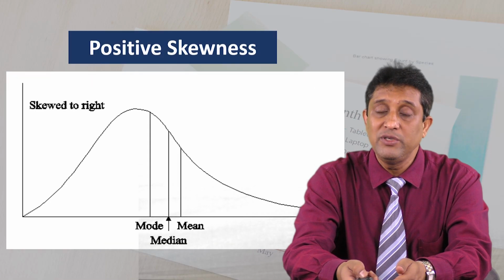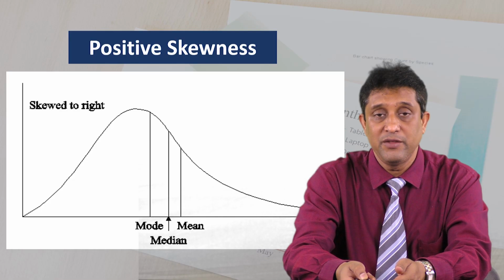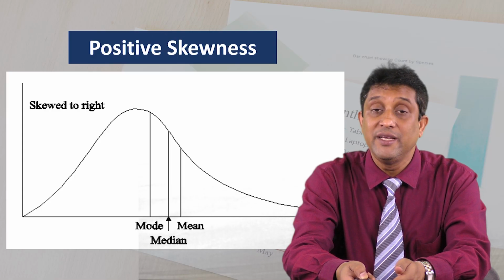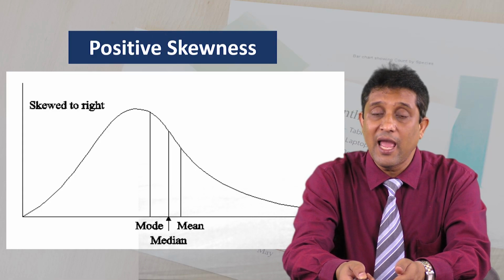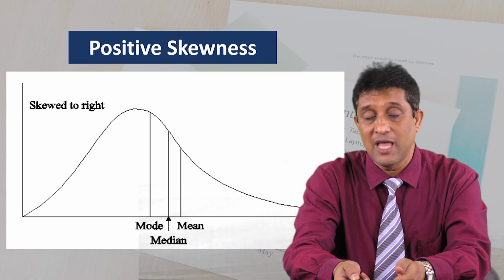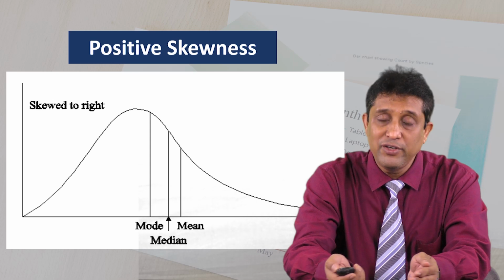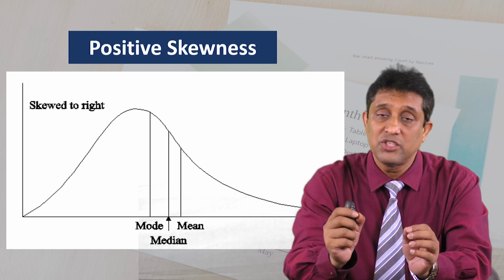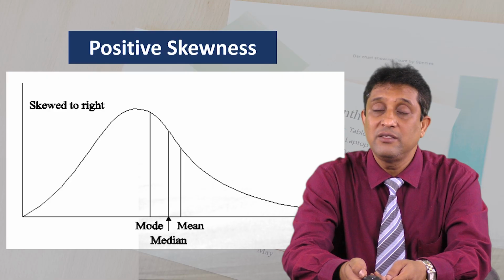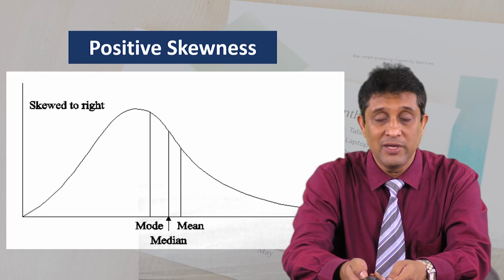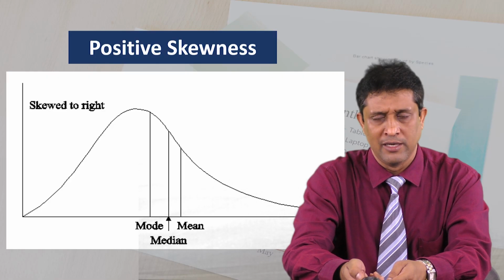Positive skewness means you will find that very few frequencies are at the positive side, and most of the scores or frequencies are at the negative side. It means it is highly peaked at the negative side and highly skewed at the positive side. Such a curve, which is different from a normal curve, is what you may get, keeping in consideration the scores of the data, if the data is not normal.